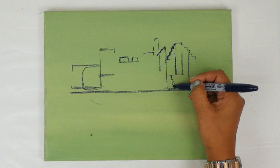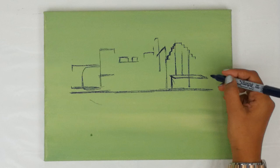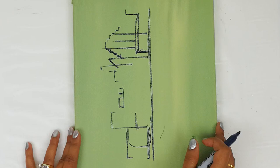I drew a horizon just so I could see where I'd like my city to stop. The horizon doesn't have to be straight, but make sure it's leveled. Soon you'll see that it separates the water from the land.